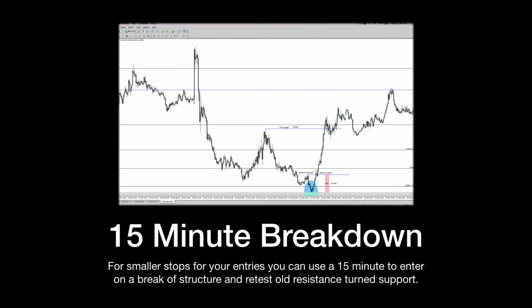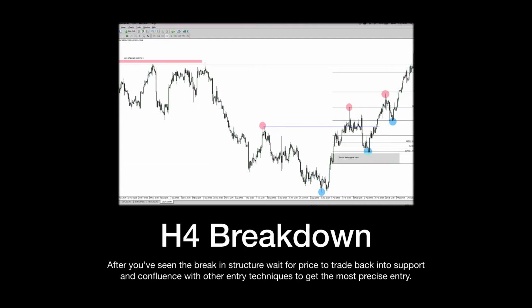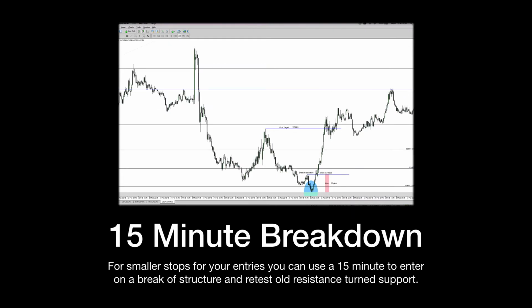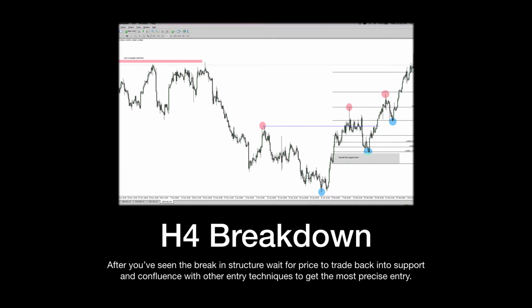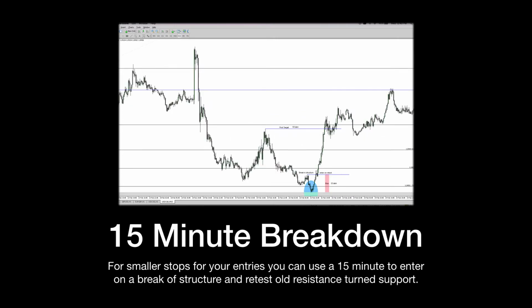So that's 3 to 1 just on that, but we're targeting longer term the red box where lots of people sold. You can see there we had another break in market structure, just like we did on the 4 hour. We had a break in market structure on the 15-minute, and then we had the retest right there where I put enter on retest. That's where I would have entered, on that down candle before that push up.